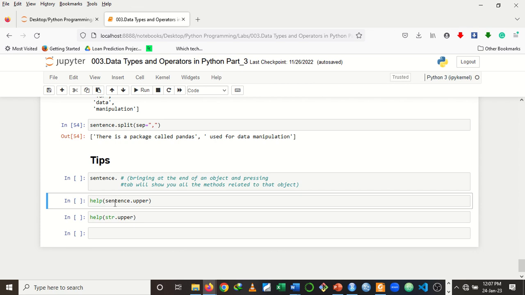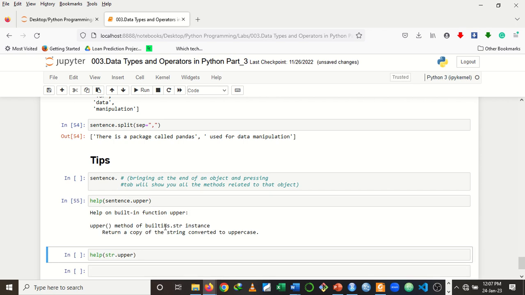I can say help(sentence.upper) and run this, and Python will produce documentation telling me what it does. So it says: help on built-in function upper, method of builtins.str instance, returns a copy of the string converted to uppercase. So the last sentence is usually what we are looking for, right? So that's what it does.